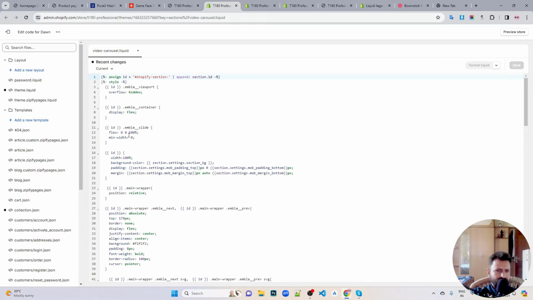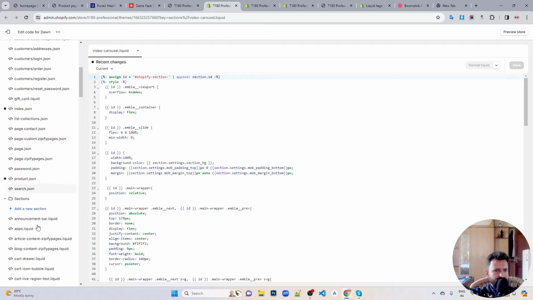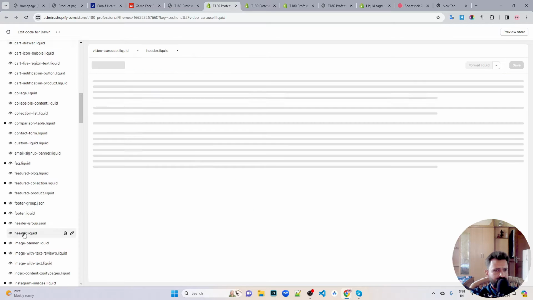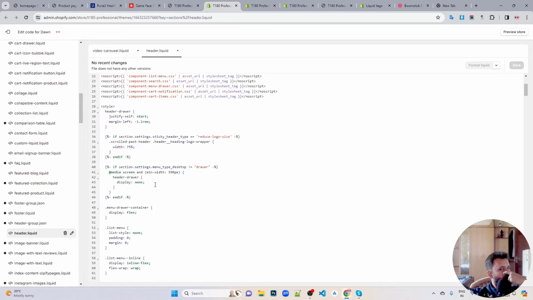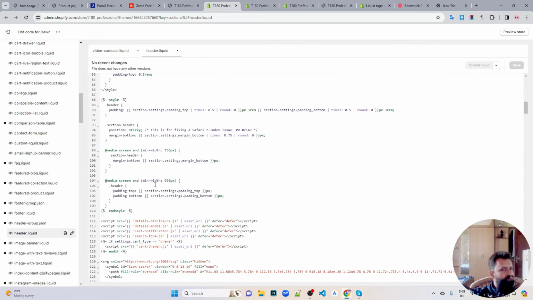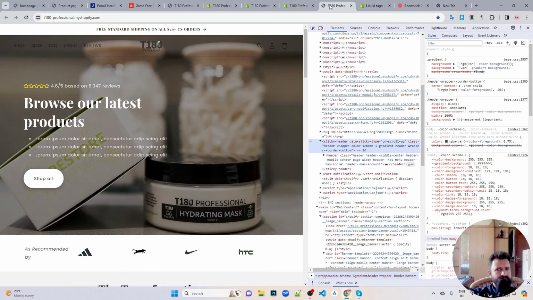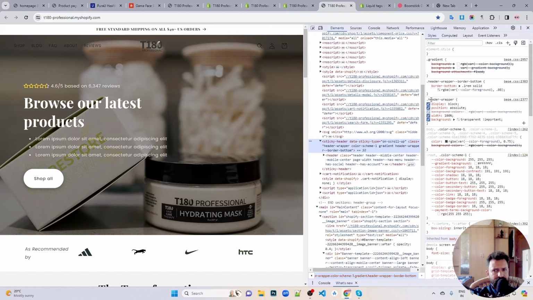Okay, so we need header.liquid, and now what we want to do is, we created that code just now, and this code which we just created, we can copy this code and put it over here, right?